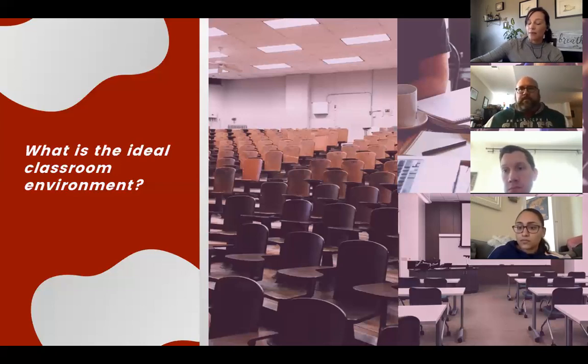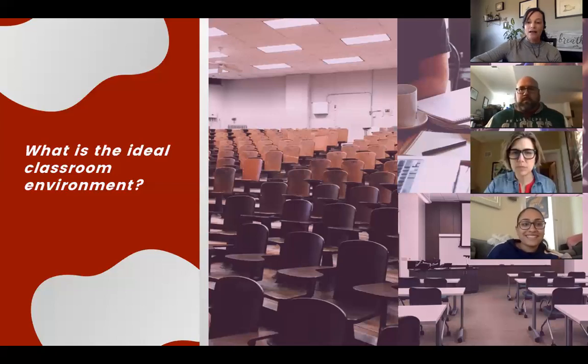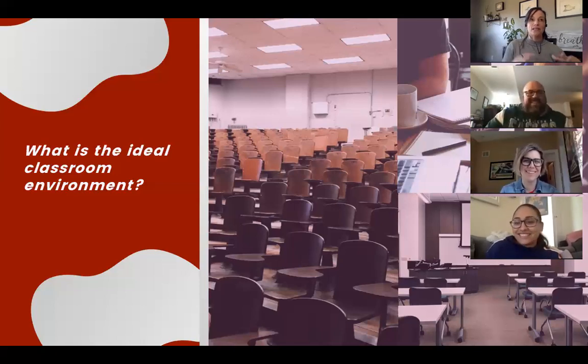I had the opportunity as a faculty member to pick my classrooms, and I liked the flexible spaces. There was one classroom where the chairs were on wheels, and that probably would not work, Amanda, in the first grade classroom. But with the college students, it enabled us to do group work and circles. But what I found is that if they were able to move by their wheels, they did. Even to throw something in the trash or to turn in a paper, they never got up. They rolled around the room. So there are some complications related to those logistics. But does anybody have a preferred way of setting up their room if they have the power to do so?